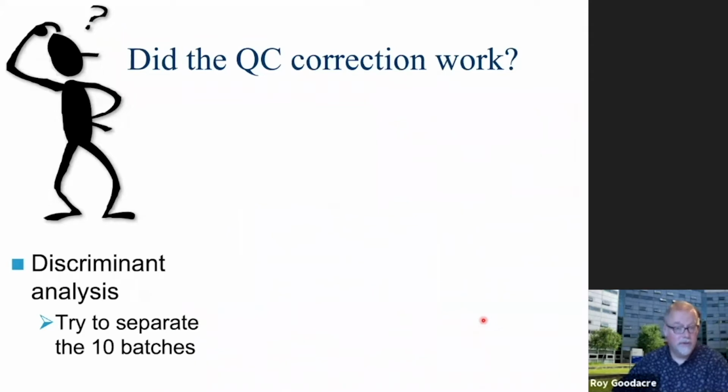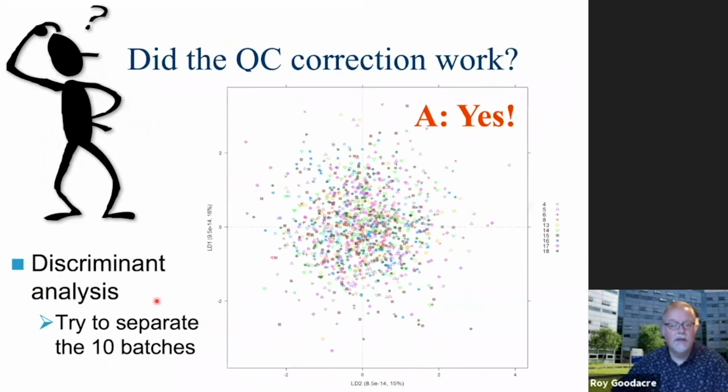Obviously, the question is, for our analysis, did the QC work? Okay, we measured a lot of samples, and what we did is we took the data after correction. We did discriminant analysis, and here we tried to separate the 10 different batches that we'd analyzed. And basically, it did work because we could not see any batch effect, and we certainly could not see time within that particular analysis. Okay. And this correction worked for the GC-MS data, and also worked for the LCMS data. We did LCMS twice, one in positive ion mode and one in negative ion mode.